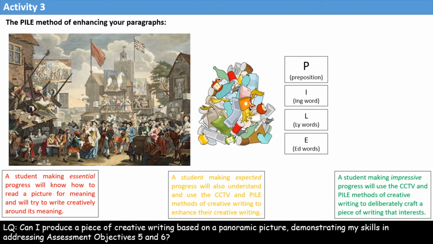For example, they would write something like this: I'm at a fair, all I can see is people. All I can smell is candy floss. All I hear is people shouting. So to avoid this, if you start each of your paragraphs with either a prepositional phrase, an ing, ly or ed word, you'll be prevented from writing in this boring manner and won't be able to write in the first person past tense. This means that you will write in present continuous tense.